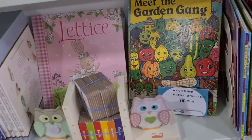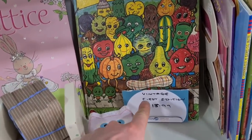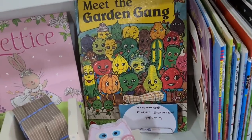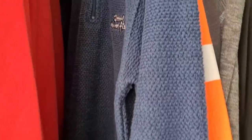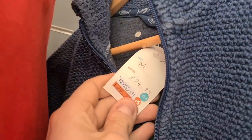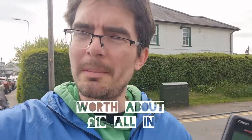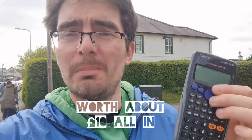There was that Garden Gang first edition book — opened up eBay, searched it, people listing it for 70 to 80 quid. I thought I was on to a winner, but when you check solds it's more like 15 quid all in. Then there was a weird fish size-medium jumper, really liked the look of it, 25 quid — didn't like the price. But I did come out with this Casio calculator for 50p. Coming up to school exam season, or it'll wait till back to school in summer.